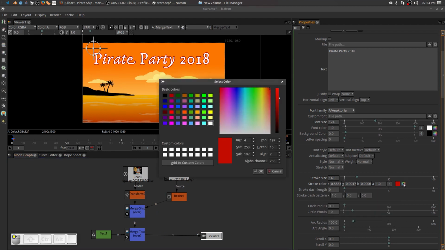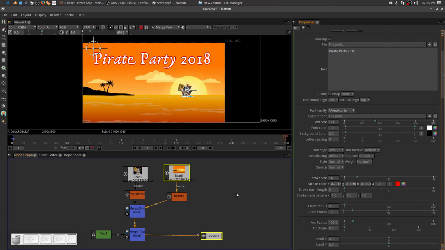Yeah, it's a little too dark for me. Lighten it up a bit. That should be okay. Yep, I like that. That looks pretty cool. So now I'm going to have a final look at this. I'm going to preview render, and I will see you when the preview is done.